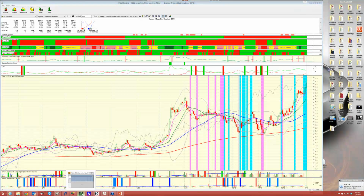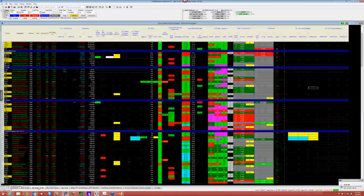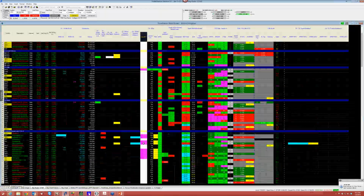For Thinkorswim users, maybe next time, for the sake of time, I'll do all this in Thinkorswim, but I think there's certain strengths to this program. So again, I'm scanning throughout the day. I'm looking for big gap ups. There are none yet. I'm looking at the stocks that have gapped up and their percentages. I'm looking at other signals that are going to make a difference.